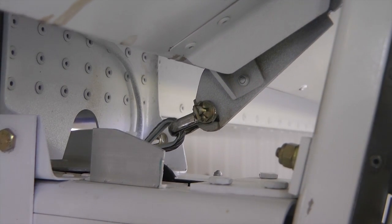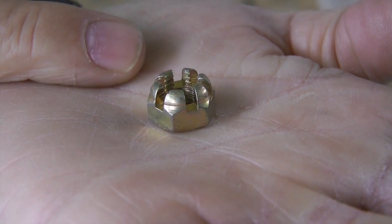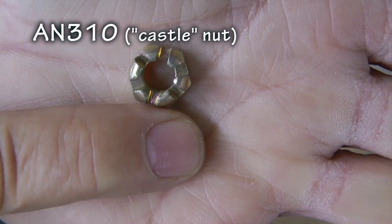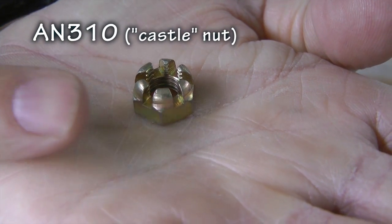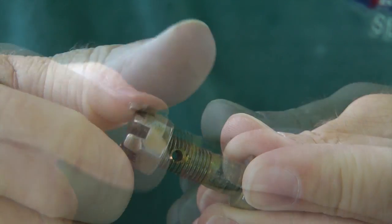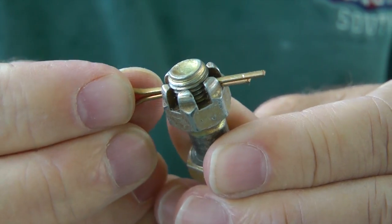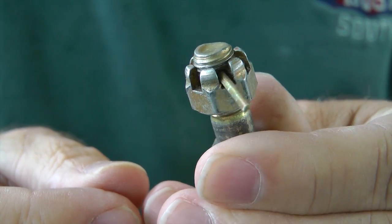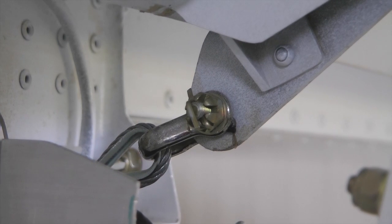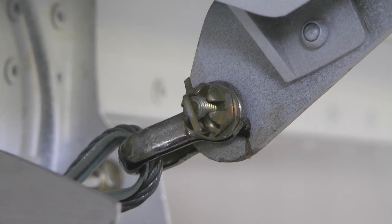What if the part needing a fastener is subject to rotation? While the all-metal and nylon stop nuts are considered self-locking, the popular AN-310 castellated nut requires a cotter pin. This is the most secure type of nut locking method and must be used where parts are subject to rotation. It requires a bolt with a hole in its shank to accept a cotter pin. There is also a reduced height shear version of this nut, the AN-320, for applications where the bolt is loaded primarily in shear or where the tensile strength of the regular AN-310 is not needed.